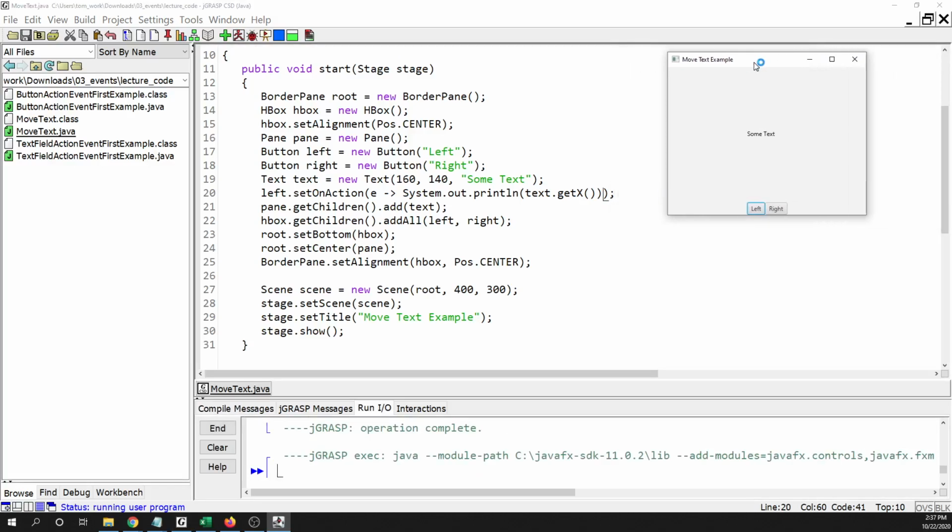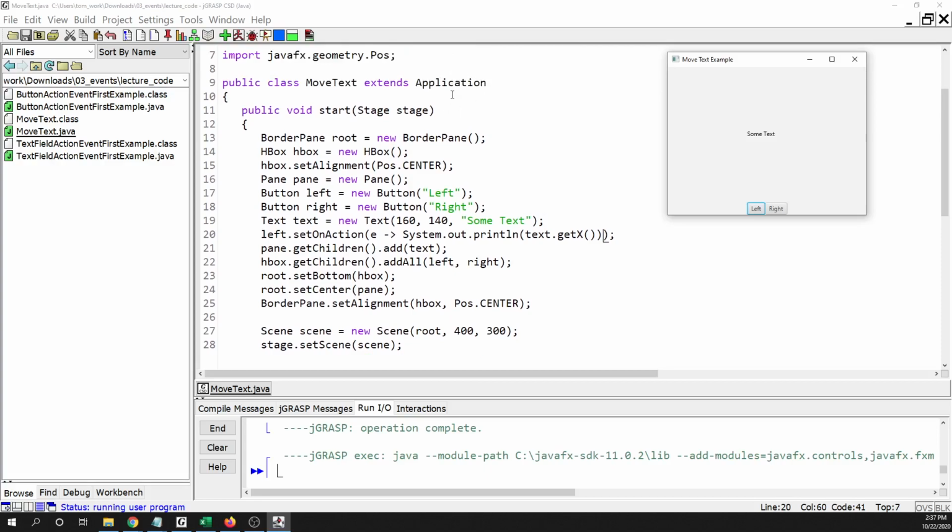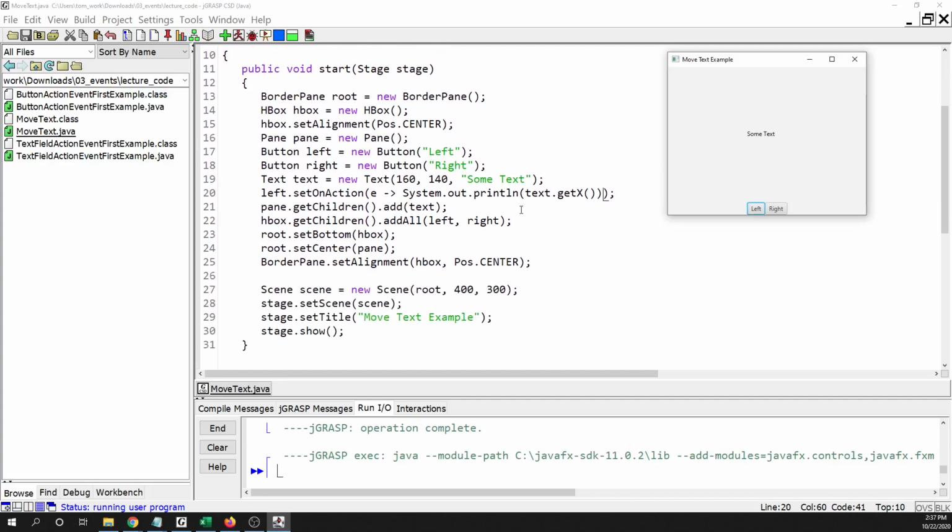All right, so now when I click on this left button, it is going to generate an action event, and then the event loop that's running in the background, and that's implemented in this application object that we're inheriting from, is going to say, okay, an action event was generated, and so it's going to call this method.